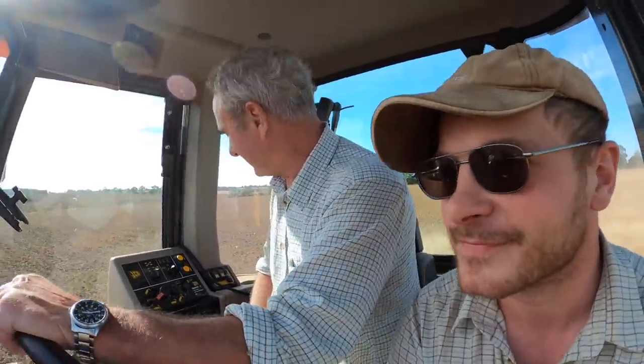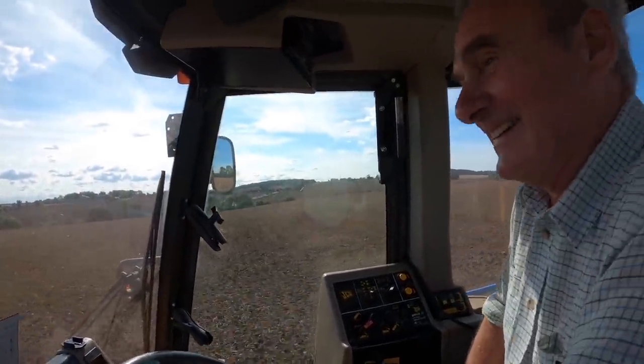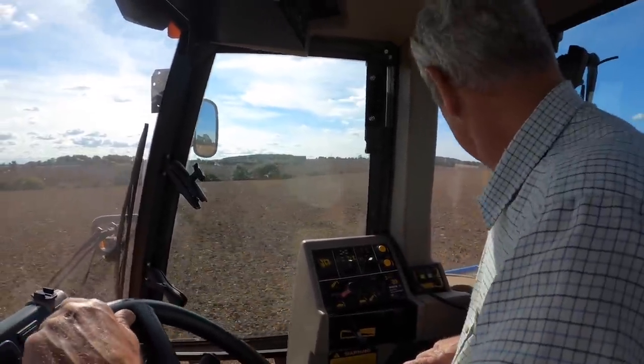It's going to give me something to do while I'm going along. So I've done that. But draft control is a bit iffy, if not non-existent. Draft control in every single tractor is different. No tractor's the same. It's always been different. This is the Bosch system, isn't it? I thought they made drills, to be honest. Drills and linkage systems. And washing machines. There's a washing machine computer in there. Can you wash your clothes in here at the same time?